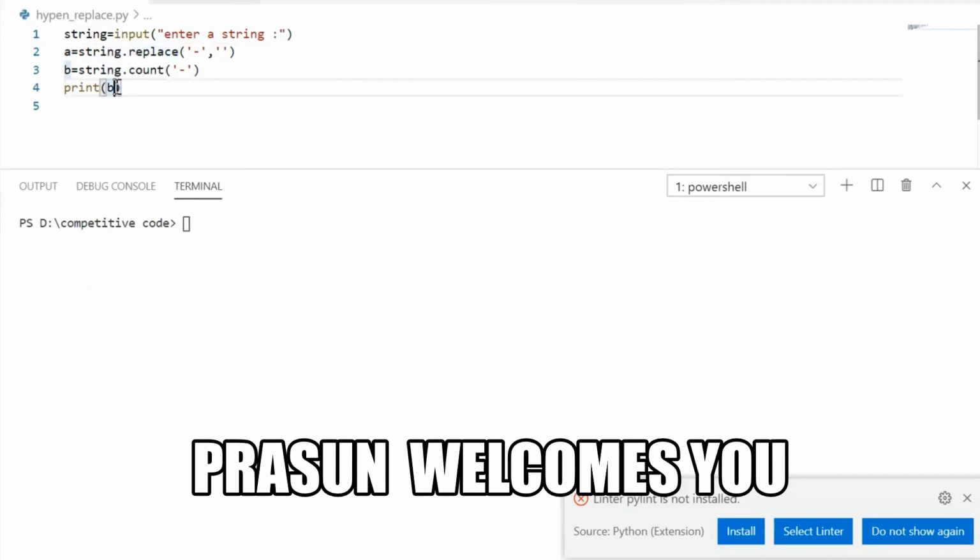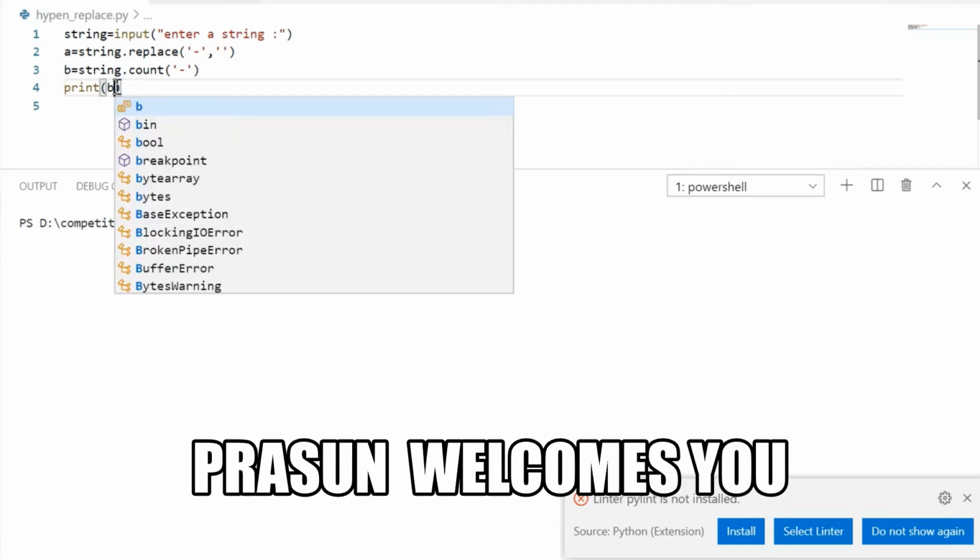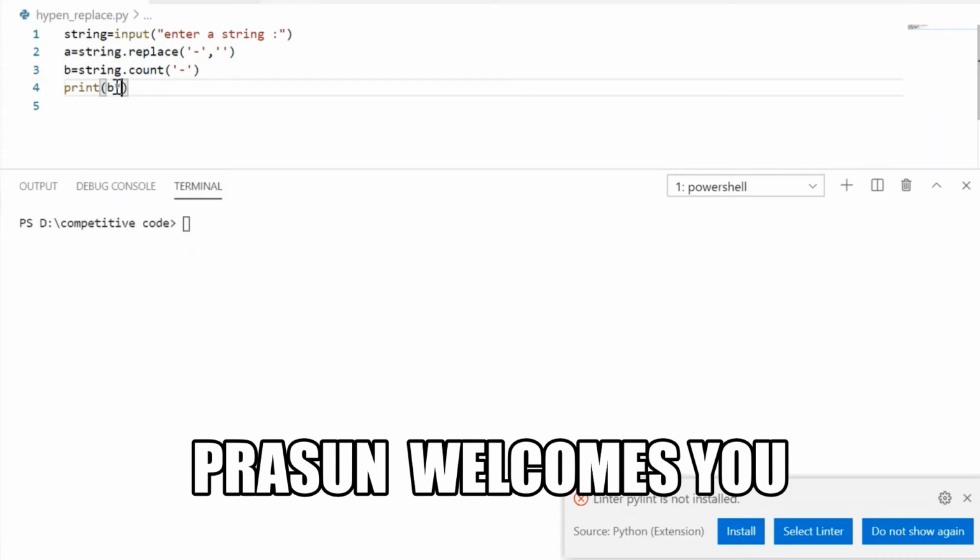My target is to place all hyphens at the front, and for this: b into hyphen plus a. Did you understand what I did here? See, what does b store? b stores the number of hyphens in the string, right?